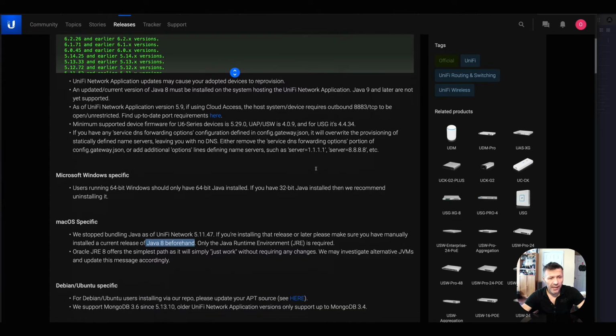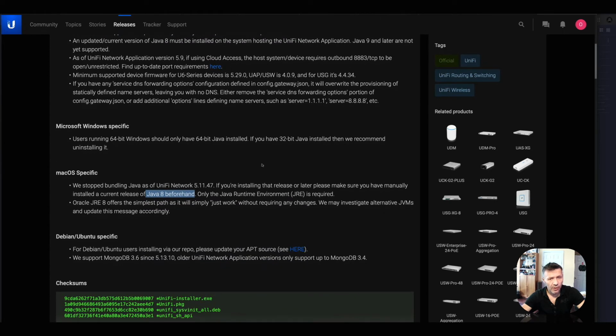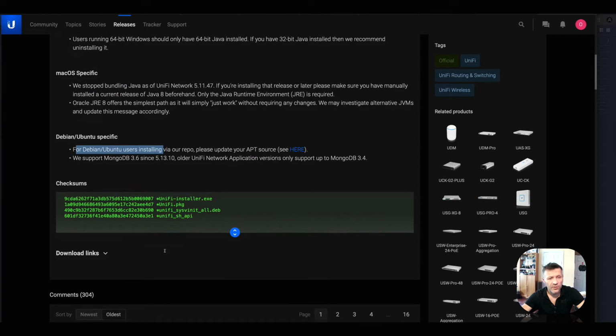Anyway, back to our release, right? There are lots of things coming up in this release, oriented for the controllers which are running outside of USG equipment. Mostly you see that there are specific fixes for if you run the controller on Microsoft Windows, on macOS, or on Debian. All of those things got fixed.